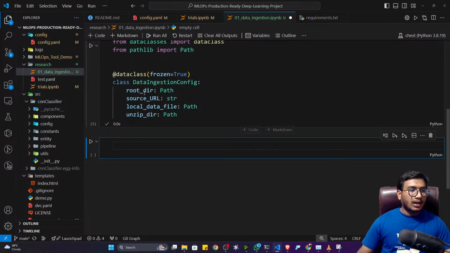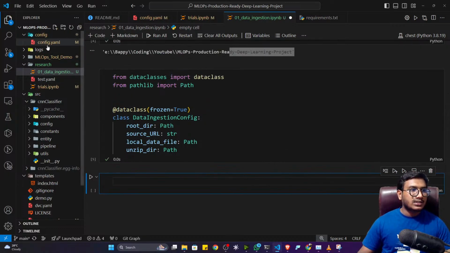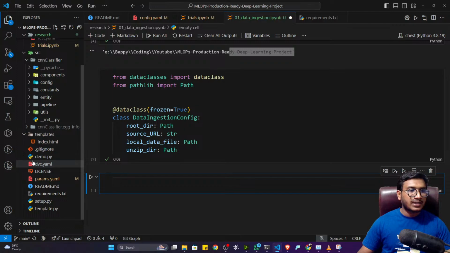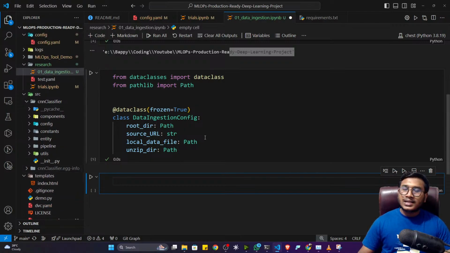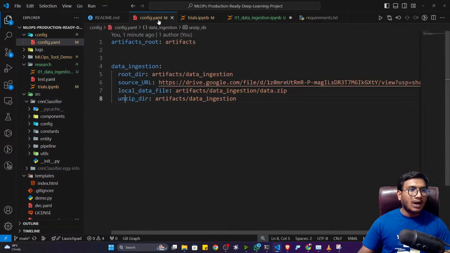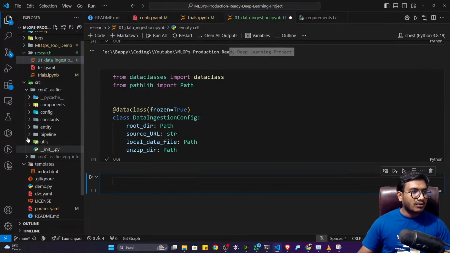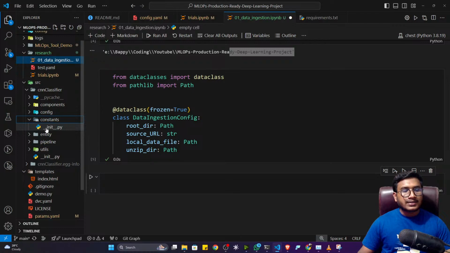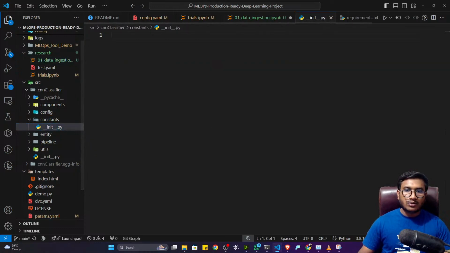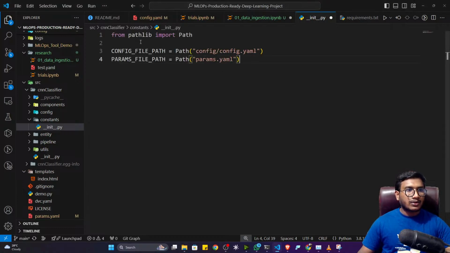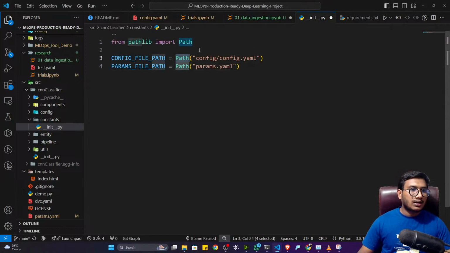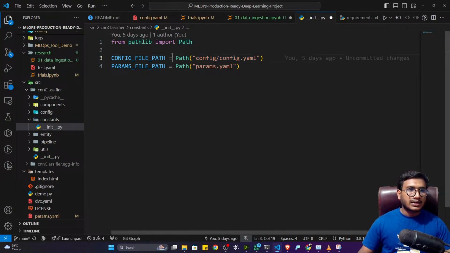Okay. Now the next thing I have to do is read this config.yaml file as well as the params.yaml file. Unless and until I read it, how will I get all the values from the YAML file? So for this, I'll open the constants folder. Inside that, I have one constructor file. I'll open it up. Inside constructor, I'll mention the path. That means I'll read this path, read this file. So that's why I'm giving the path here. If you pass it inside that, it will create the complete path.